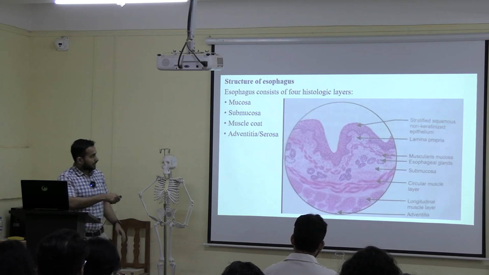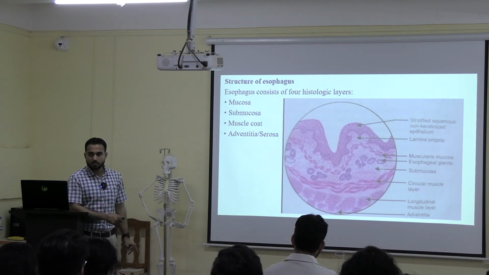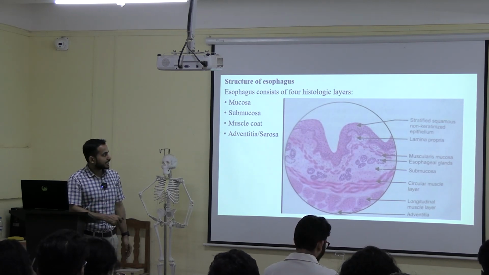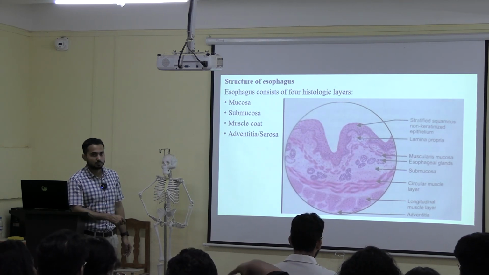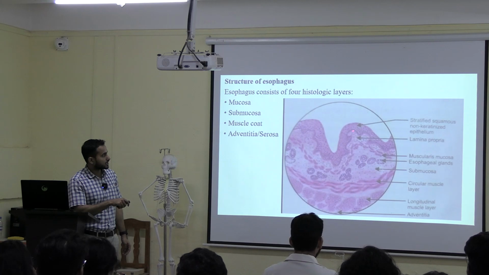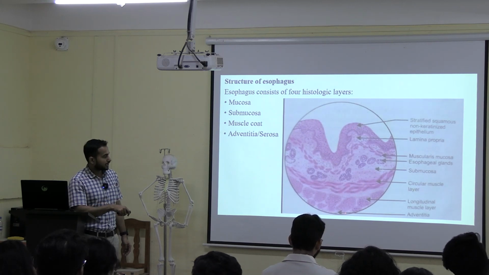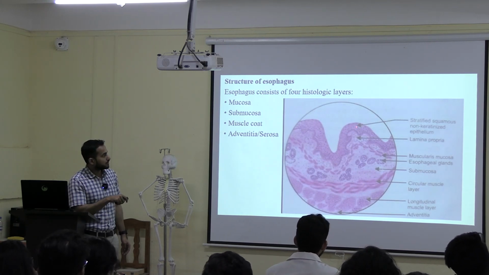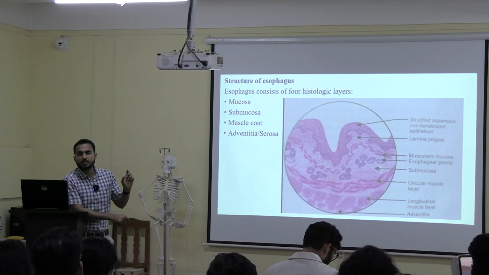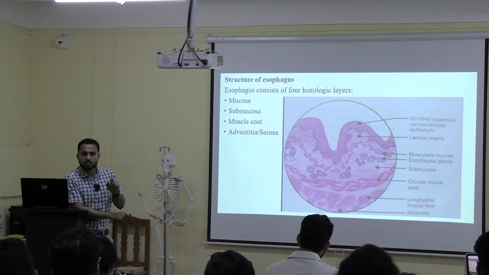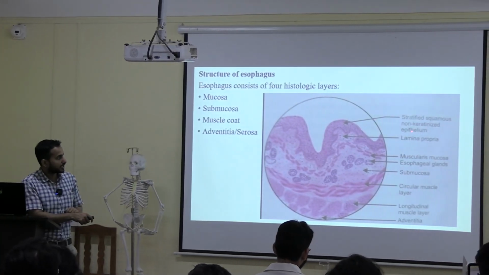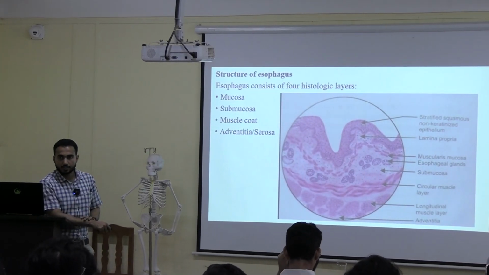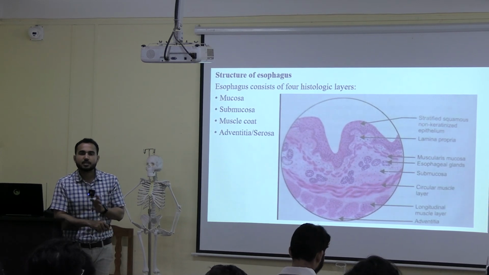Now this is the diagram of the esophagus. Okay. Now can you tell me which is the innermost layer and which is the outermost layer from this diagram? Yes. So this is the innermost layer and this is the outermost layer. Here you can see the lining epithelium. So what is the lining epithelium in the esophagus? Friction is there, that means stratified will be there. Now which stratified? Stratified squamous non-keratinized epithelium. Okay, and in other parts of the GIT, what is the lining epithelium?